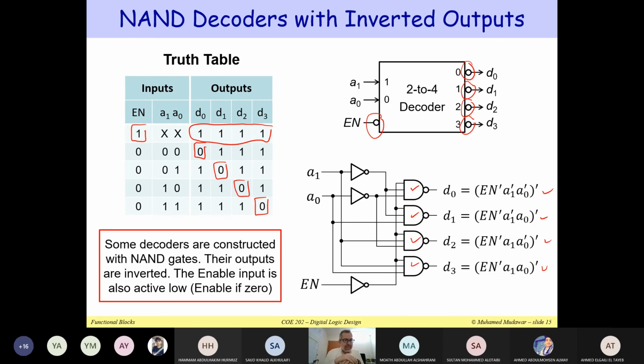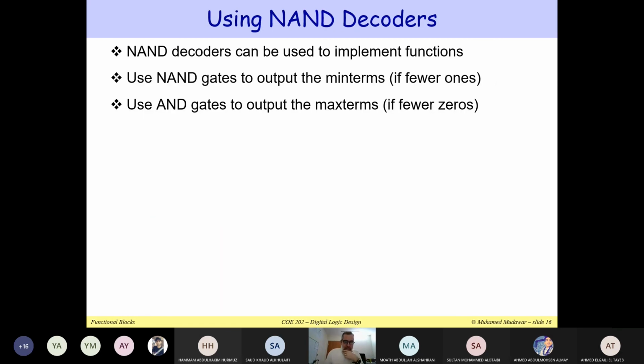Now, that's an interesting type of decoder. You can have this type of decoder. So here the output is complemented, whereas there the output is not complemented. You have to twist the logic. You have to think that the output now is complemented. So rather than having the output as 1, you have the output as 0. Only one of the outputs is 0.